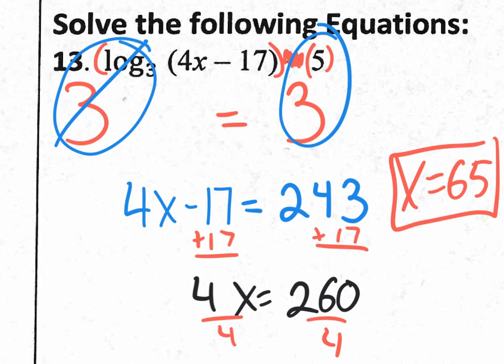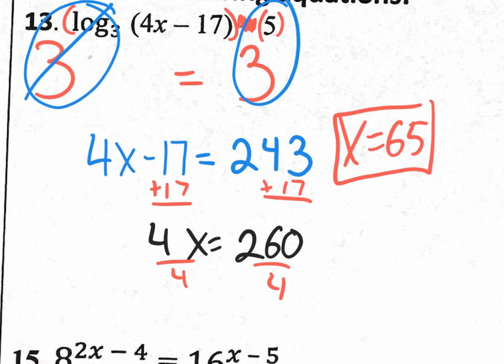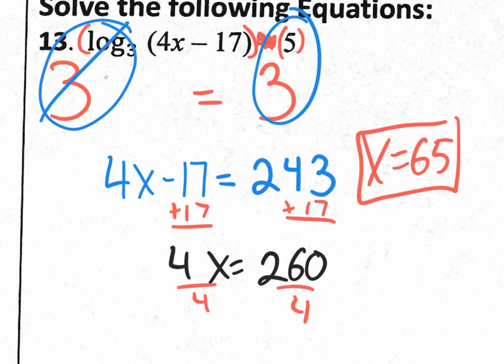So I like those because logarithms are not on both sides. Oh yeah, one more final detail that you should do with every log problem. Once you get a solution, just make sure that that answer will not end up as a negative inside the logarithm. Because if you end up with a negative in here, 4 times 65, that's a huge positive number. I know taking away 17 is not going to make it negative.